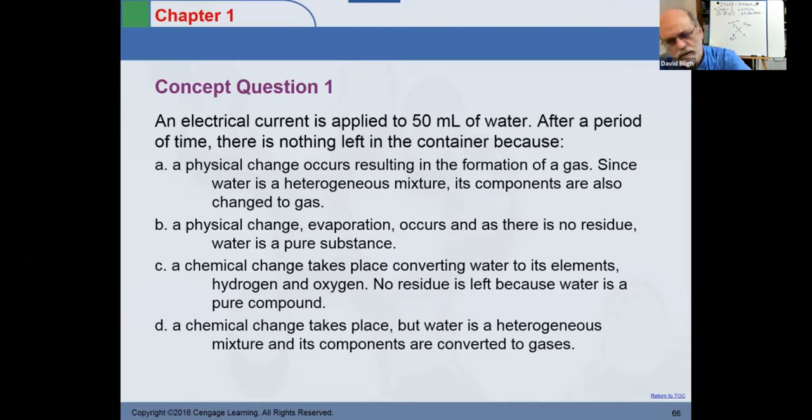Actually, I think when I see a concept question like this, we're toward the end. Okay, so we can take a little time here.